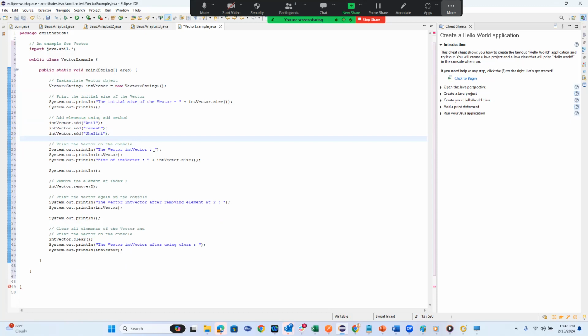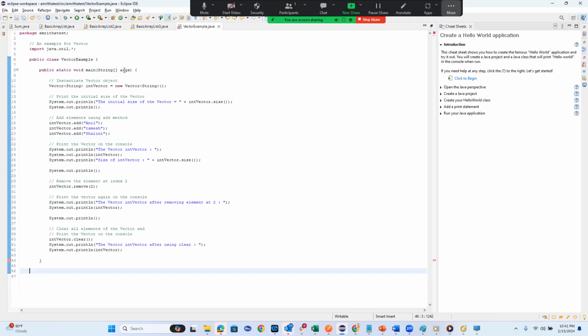I'm just adding three names to this vector, and then I'm trying to remove the second name. Let's see whether we will be able to execute this. So this is my example.